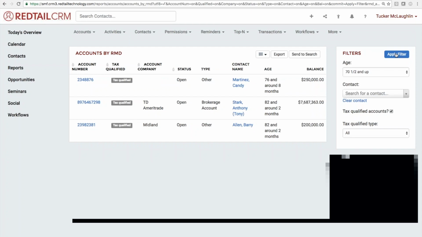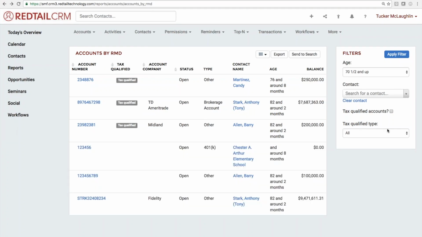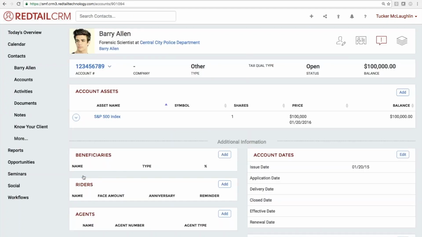But if I know for sure Barry has an account that is tax qualified, then I need to make sure that I go back to this report and click on that account, so that I can make sure he has that appropriate check to show up in the report.